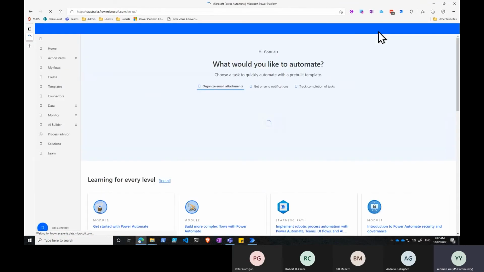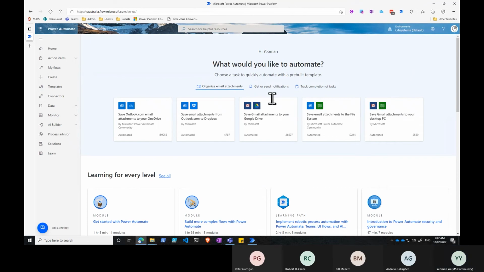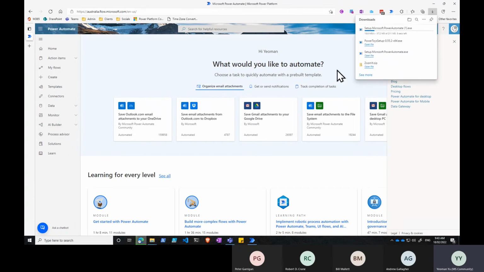Or if you already are licensed in things like the Power Platform, then you can get access into Power Automate Desktop. So this is the Power Automate page, as you can see here. We've been there before with creating things like the drink orders app. But if you go up into the top right-hand corner, you can actually click on the question mark and download the Power Automate Desktop. So once you click on it and it starts downloading, you can execute the installation.